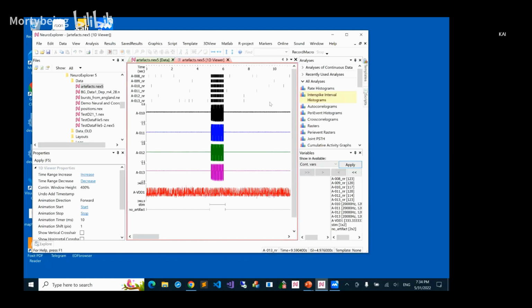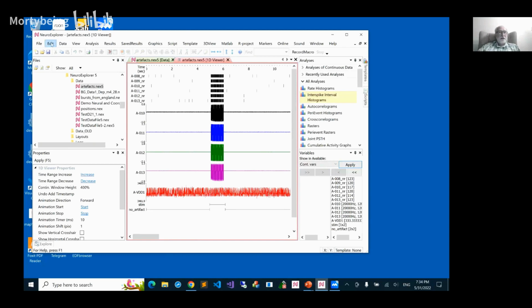Yes. So if you have something like, for example, 50 hertz or 60 hertz noise, and you want to subtract it from your continuous variables, this can be done by using operations on data variables.